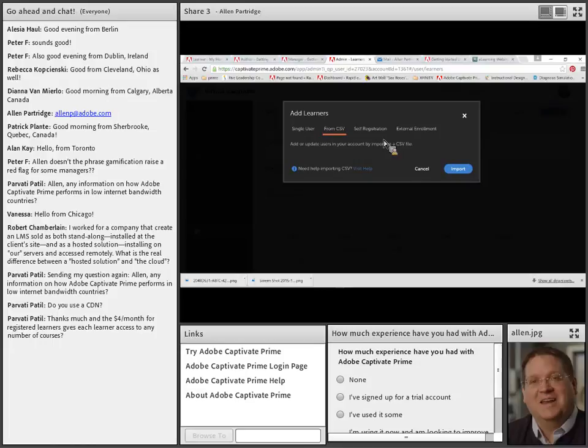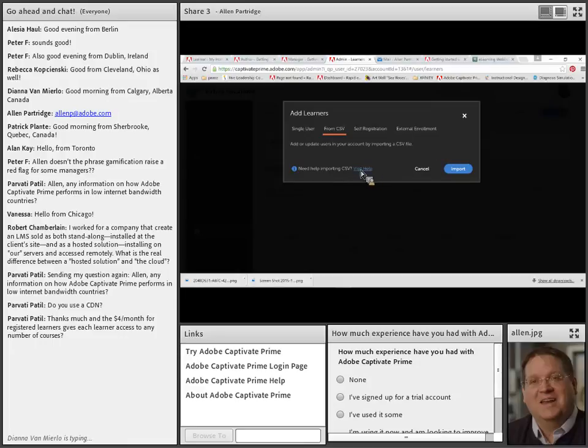These are folks who you don't have a list of, but you do have the ability to give a registration URL to a manager. So they might be people who work for another group or another body. They're not in your main HR system and so on. For them, you want to use a self-registration system. And then finally, the external enrollment is for folks who are really external to your organization and for whom you don't feel a need to have them included in the organizational hierarchy.